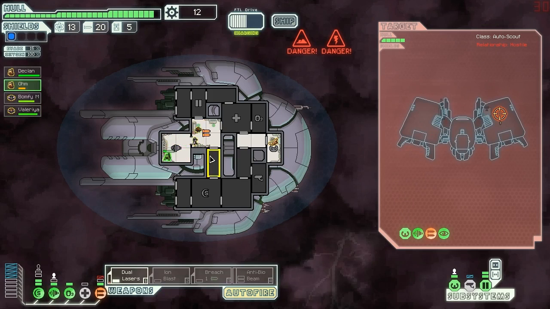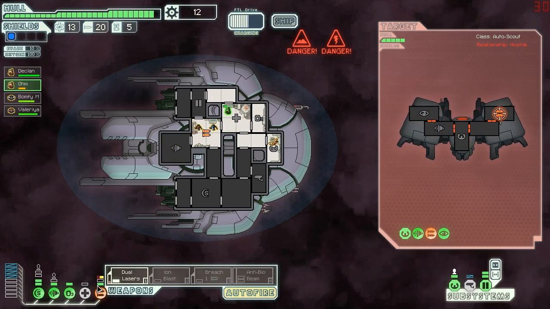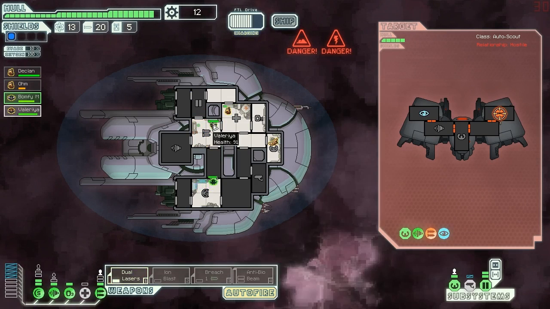Engines are online. Get you guys in here. Get you in the med bay. And then we'll consider powering that in just a moment. But likely they're not going to be firing at our med bay, even when they have the chance. You're our weapons guy, actually.